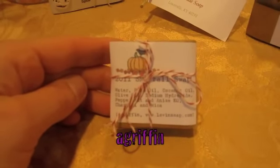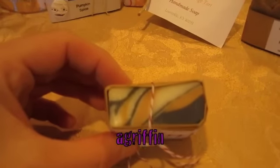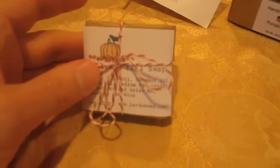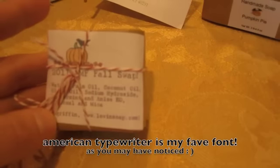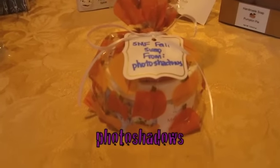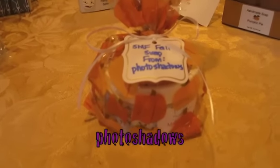Okay, so this is Amanda's anise and peppermint charcoal soap. The swirls are beautiful; I can't wait to take the wrapping off. Her packaging is really, really nice — it just looks so handmade and crafty with the little pumpkin. And the fact that you identified the SMS soap swap is really cute. I just bought this twine myself because I love it. The anise and peppermint is absolutely one of my favorite smells so far. Thank you, Amanda. It's a large jar of body butter — that was very generous of you.